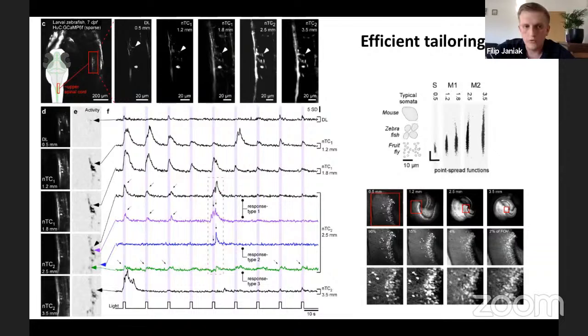So it's always good to try to adjust your experiments for these specific needs. And this is what our method is helping to obtain, because it's fast and efficient and very easy to implement. It's just the exchanging of the single lens and pushing it across the optical path, and this is it. So it's very easy to go with a different size of the PSF and also a different size of the field of view.